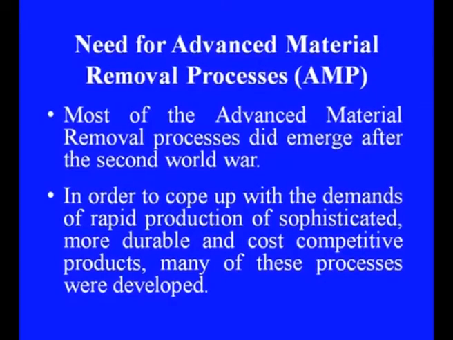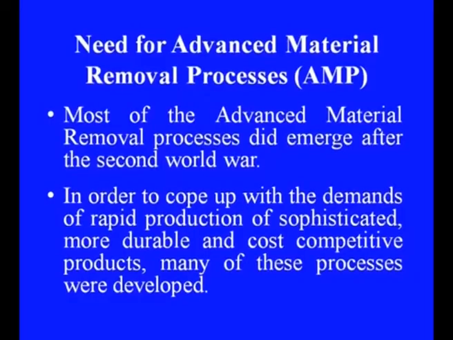Most of these processes did emerge after World War II. During the war, manufacturing activities needed to be very fast. The product requirements were tremendous and the time for production was very little. Therefore, there was a need to produce products at a much faster rate. In order to cope with the increased demand for rapid production of sophisticated and more durable, and of course cost competitive, products, some new processes were developed.